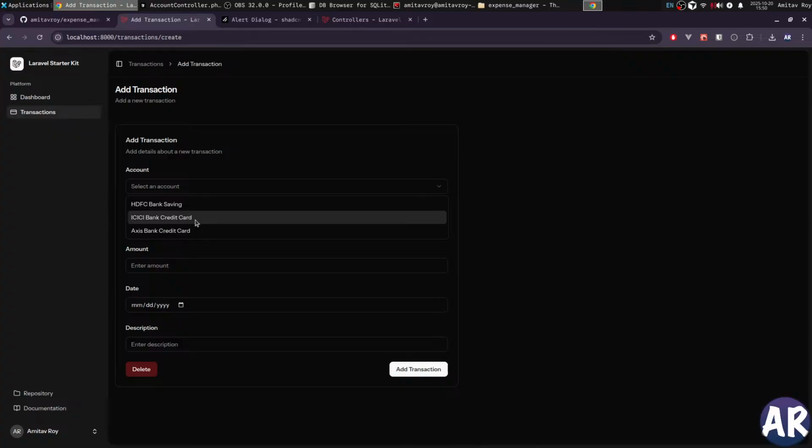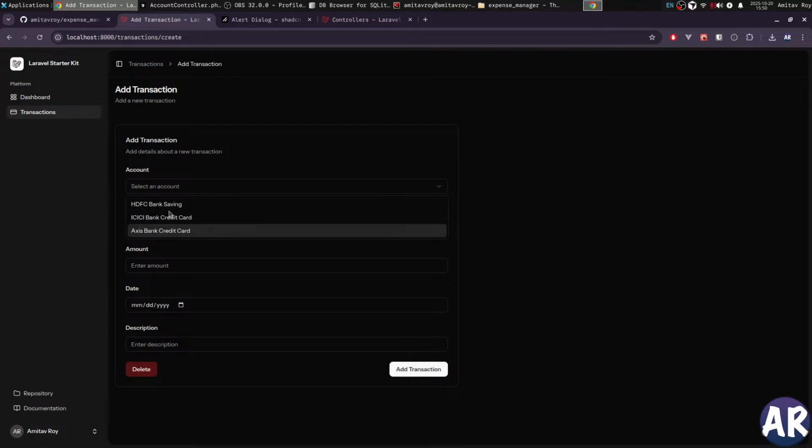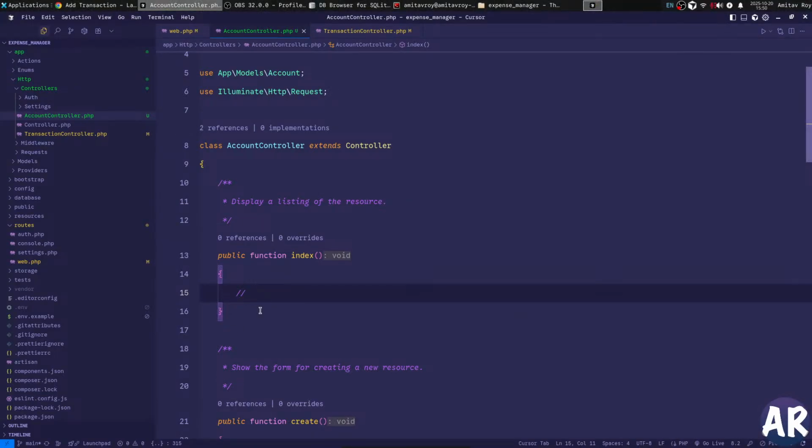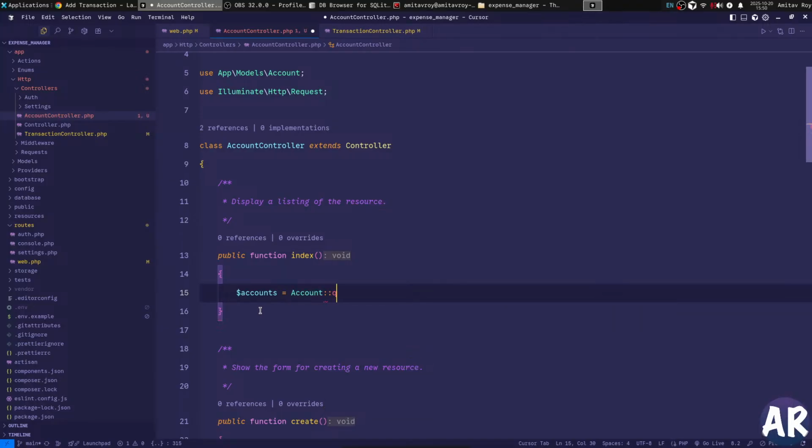I show all the categories, but the account is only based on what I have. So out of that 4, if you see user ID 1 can see only 3. So even in terms of the edit, what I will need to do is $accounts equals account, yes, query.